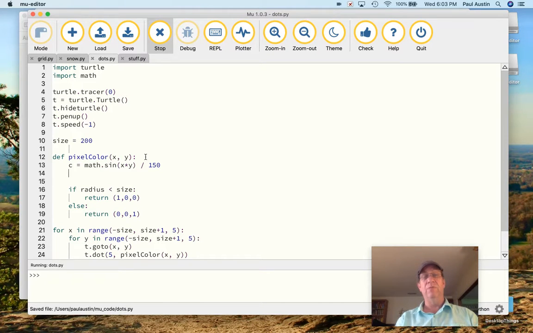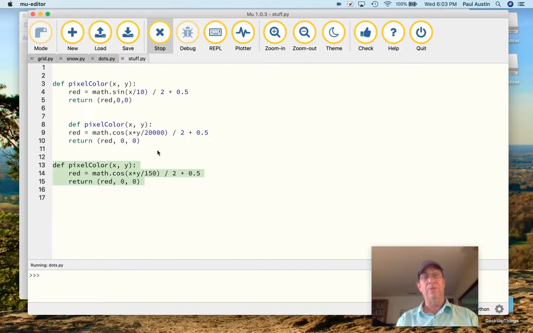Now, if we want to turn it into a number that's going to be one of the colors, we need a number that's between 0 and 1. If you remember that. I have a piece of code I was going to copy right from over here. Yes, that's right. We're going to take that number.